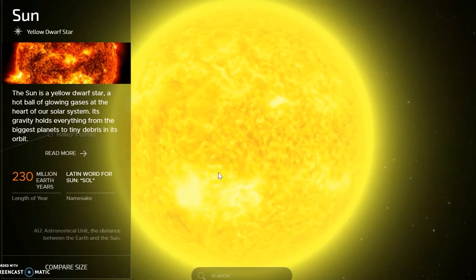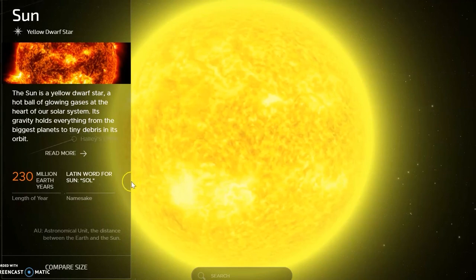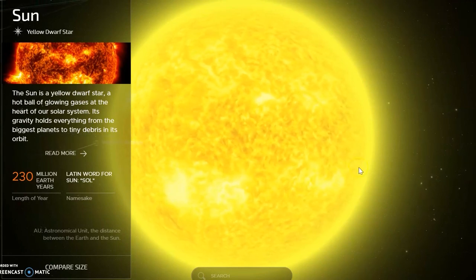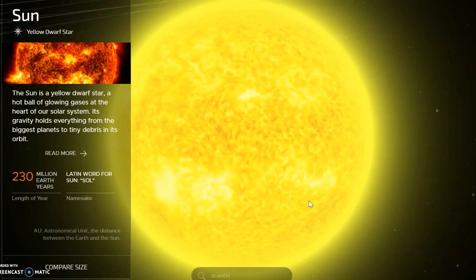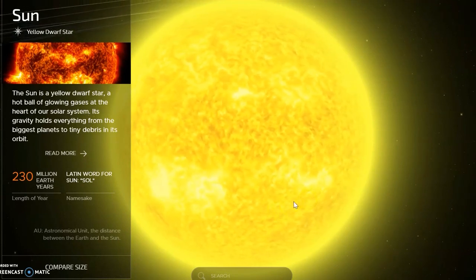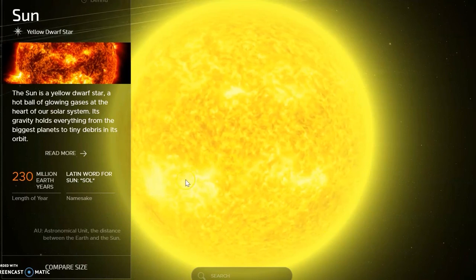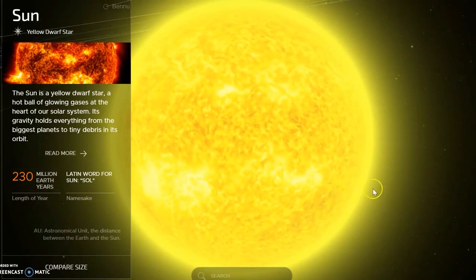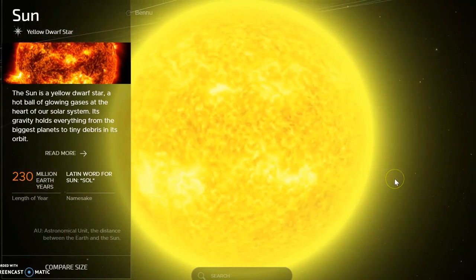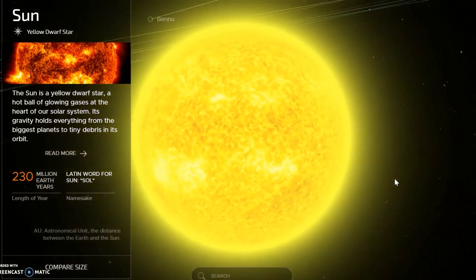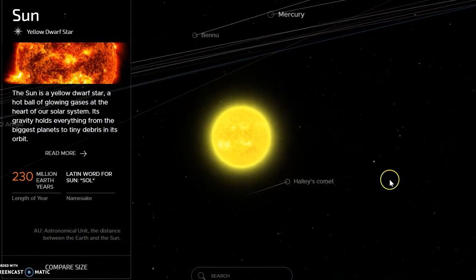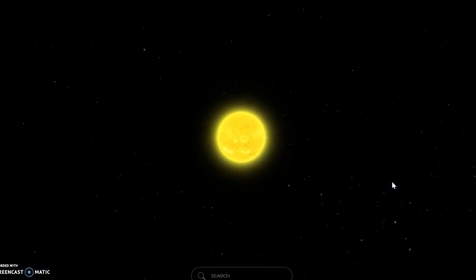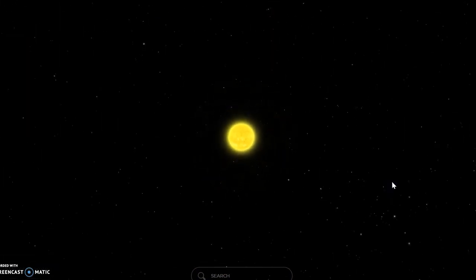The part of the sun that we can see is about 10,000 degrees Fahrenheit. Without the sun, our Earth would be extremely cold, and we wouldn't be able to grow plants or anything else. We'll travel away from the sun now and head to the next closest planet, which, if you remember, is Mercury. Now, Mercury is the closest planet, and it's also pretty hot, as you might imagine.